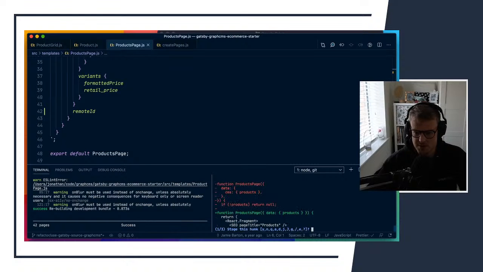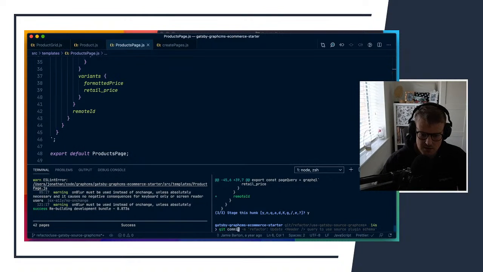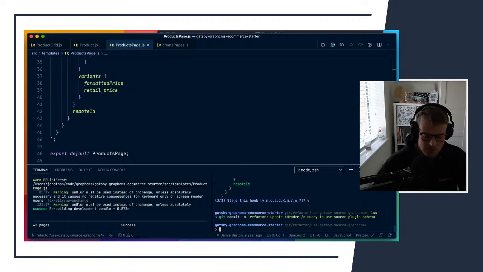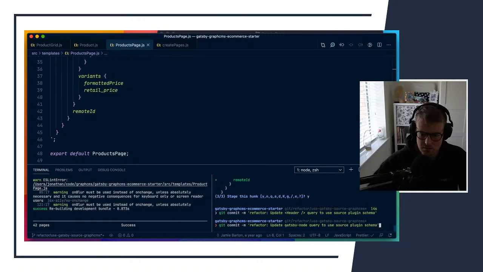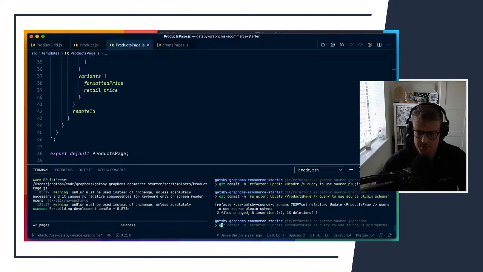Category page, collection page, products page. This is what we've changed. Excellent.